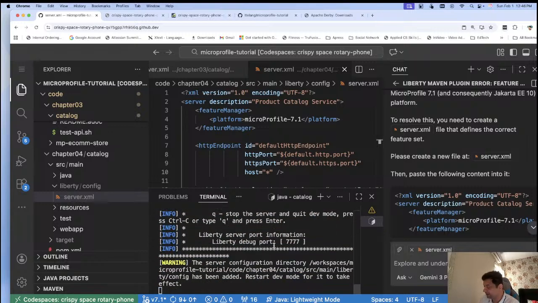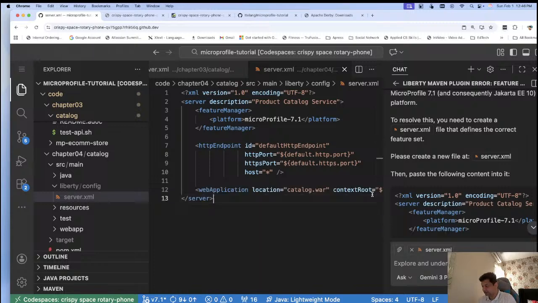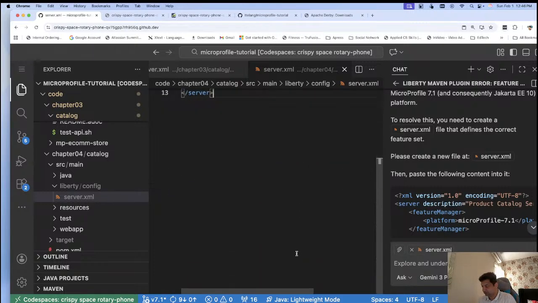Now since we are in the dev mode, yeah, it's saying that in dev mode we have to restart it. Let me quit it. Let's close this. Okay, terminal.